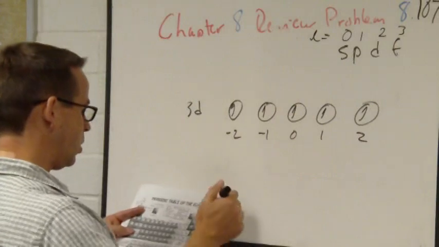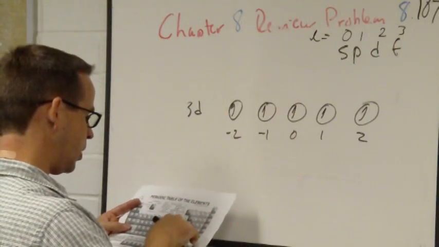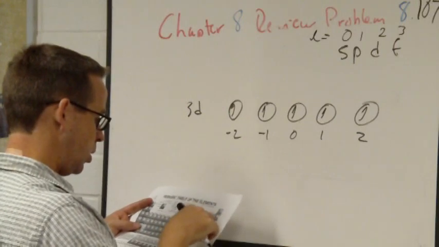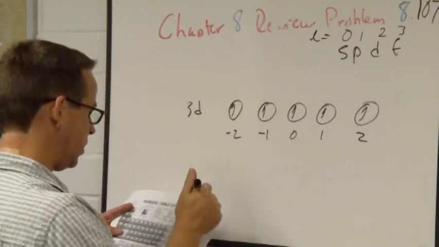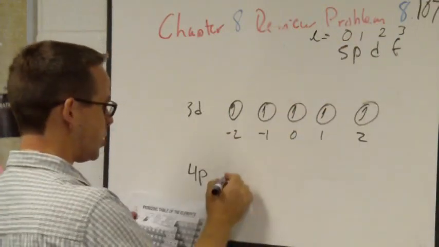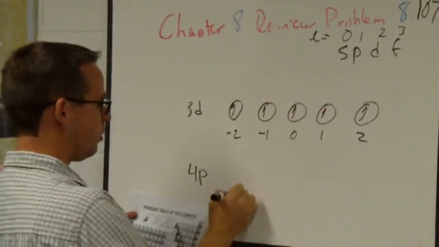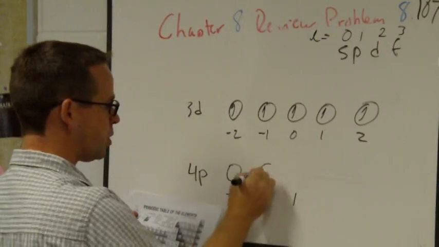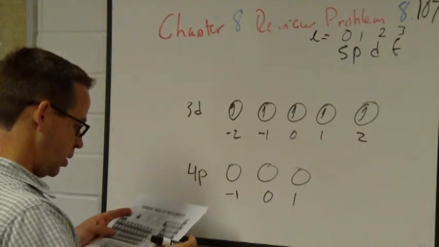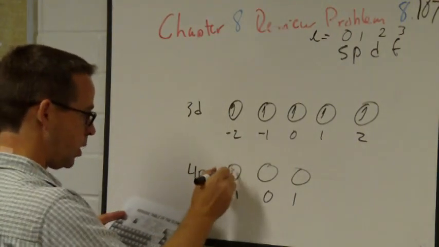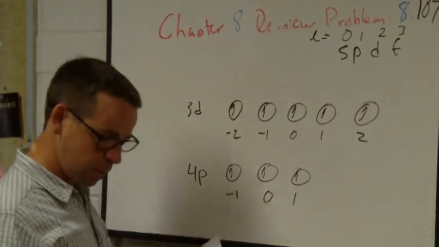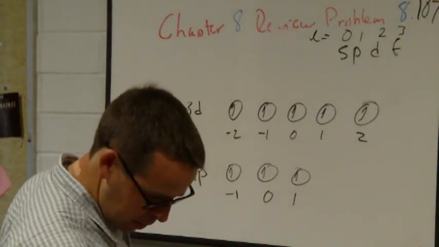Arsenic. In arsenic, when we fill up the last shell, it's filling the 4p, and for p, the m sub l values are -1, 0, and 1. That's 3 orbitals. And each one of these is going to have only 1 electron, because we're going from gallium to arsenic. So arsenic would be expected to be paramagnetic.